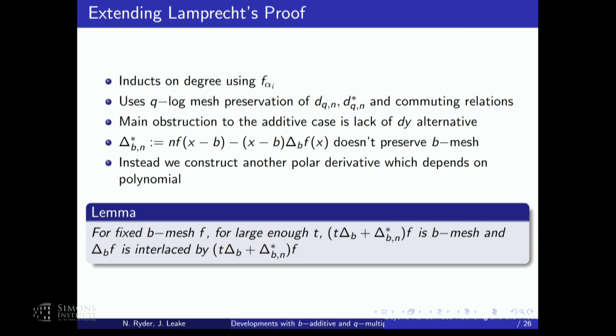And so instead, we kind of come up with an approximation to it. So we have this nice technical lemma which says if you fix a specific polynomial f, then you can take a pole that's really close to 0. And for poles close enough to 0, your polar derivative will preserve b-mesh, and it'll have the interlacing properties you want. So you don't get a universal polar derivative that works for all f. But for fixed f, you can find an appropriate polar derivative. And this is fine, because at the end of the day, the kind of results we want to prove are that b-mesh convolution with respect to a fixed polynomial preserves interlacing. So we've already fixed the polynomial in our argument, and so we can get away with this kind of substitution.